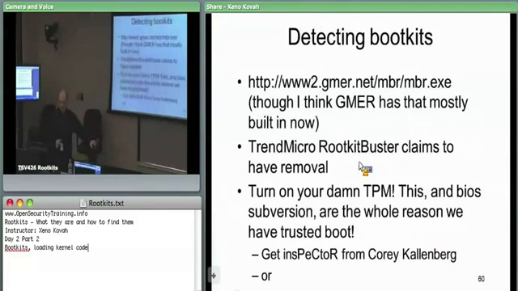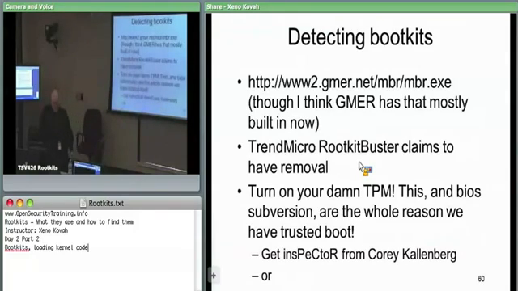And theoretically, it should be pretty easy, right? This is the Windows XP master boot record. This is the Vista one. They're on those boot CDs when you boot off of them and do the fixmbr command. I should probably put detecting/prevention and add the fixmbr command here, because when you boot off the CD, the attacker is not necessarily able to intercept your writes and see that it's being overwritten.